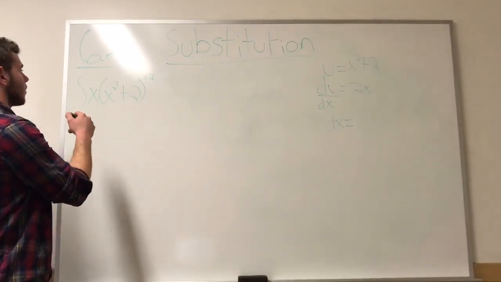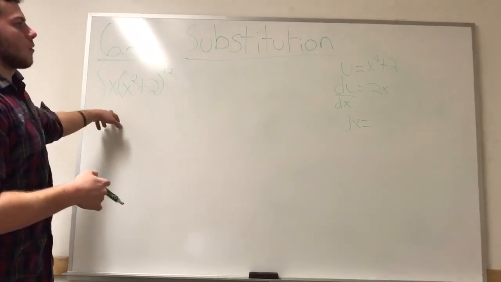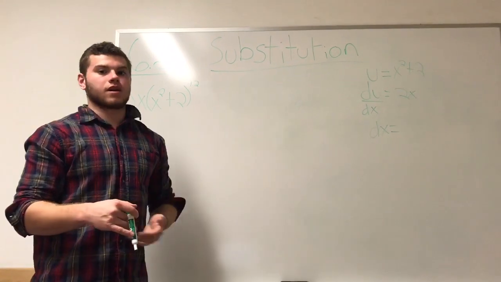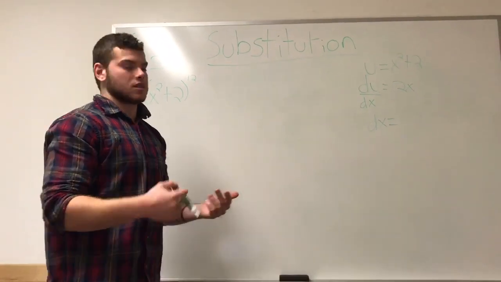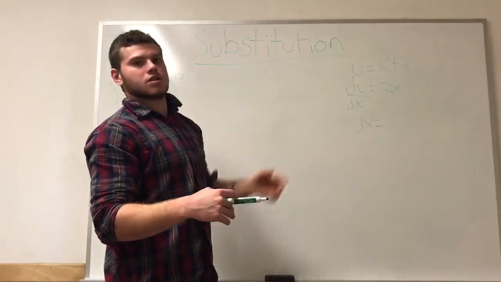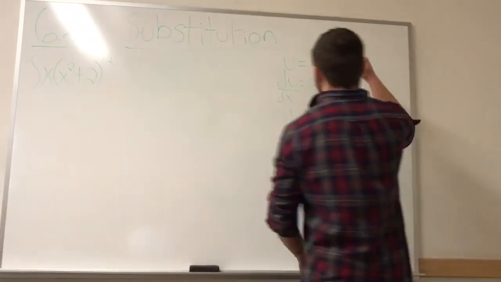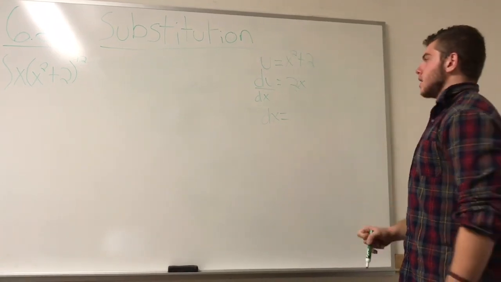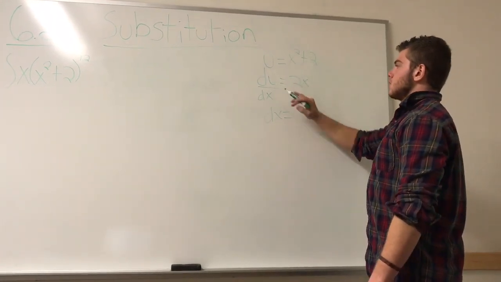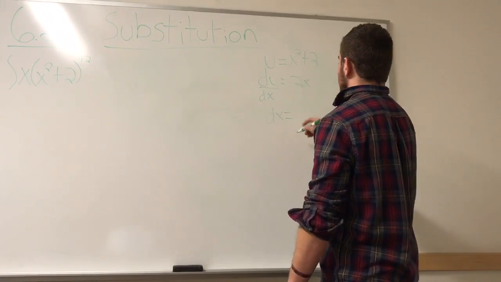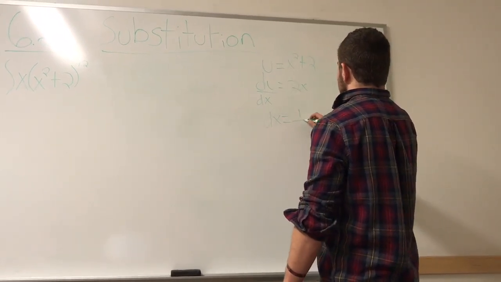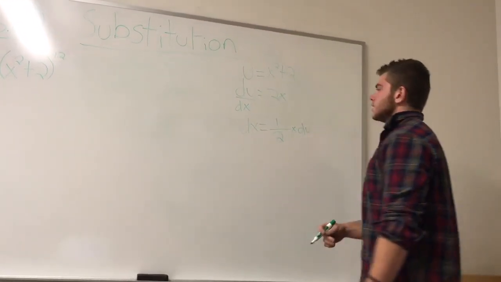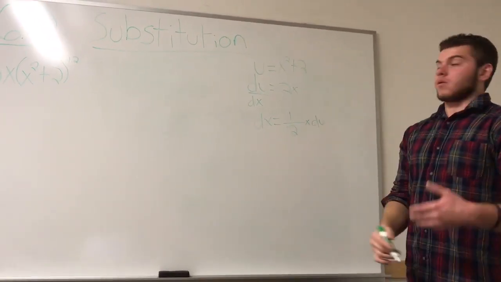Same equation here, and since we flipped it into power form, we're gonna find u, and we're gonna try to find the easiest derivative to use. So we picked x squared plus 2, and the derivative with respect to dx is gonna be 2x. Then we want to isolate that dx. Since du's in the numerator, we're gonna bring that over, and this is actually gonna look like: 1 over 2x du.